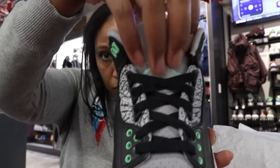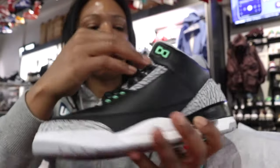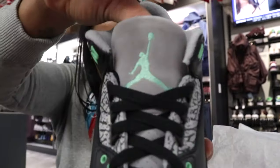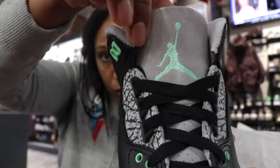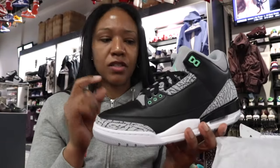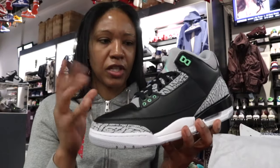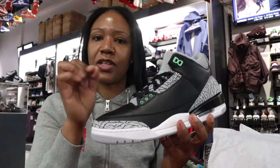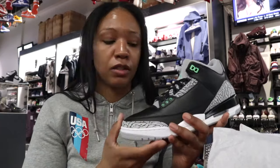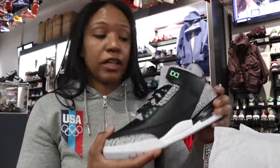It's your standard tongue, but at least with this one, it's not a gray leather. It's actually a suede on the tongue. And I'm going to the tongue first because that is one of the unique parts of this, because the rest of it is a normal three, you know what I'm saying? So I started with the tongue because that was the first thing I noticed that was a little bit different than your general, particularly your black threes, okay?